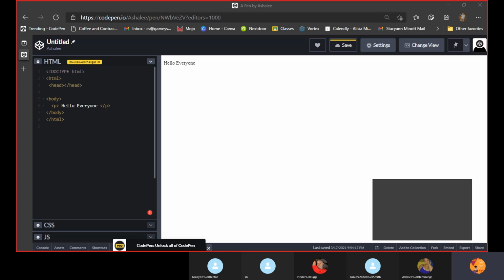So we can type anything and it appears on the page. We didn't even need the p tags. For example, if you remove the p tags, just remove the p tags from around it, let's see if we still see the words or if the words look any different. Let's remove those p tags, right? So whatever we want to see on a web page has to go in the body area between the first body tag and the second body tag, and the closing body tag is identified with a slash in front of it. All the closing tags have a slash in front of it, as you realize.